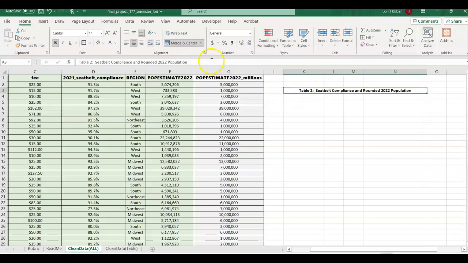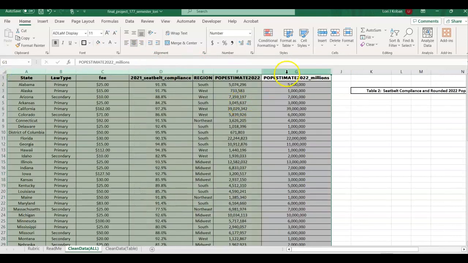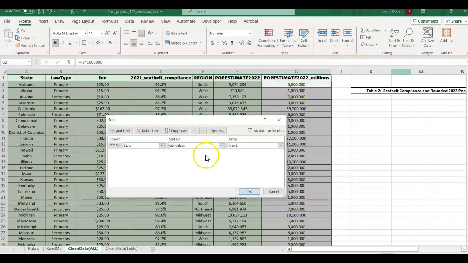That is the name of the table. Before I do anything, I want to take this data and sort it by the estimated millions. So I'll sort the data by estimated millions.